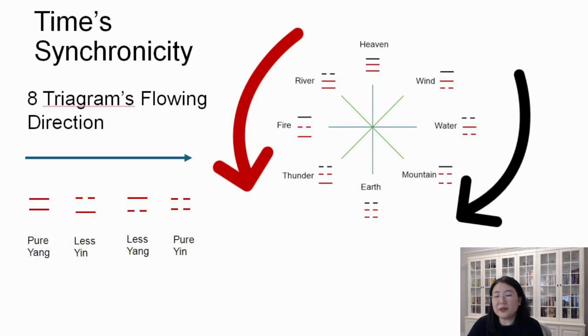So it moves from pure yang, which you can compare to the summer, like super hot yang dominant energy, right? It moved down to this less yin energy of fire and thunder. So both fire and thunder have this first yang and then the second line of yin. That corresponds to spring. The yang is starting to grow, but it's not as extreme as the summertime. So that's called the lesser yin energy.